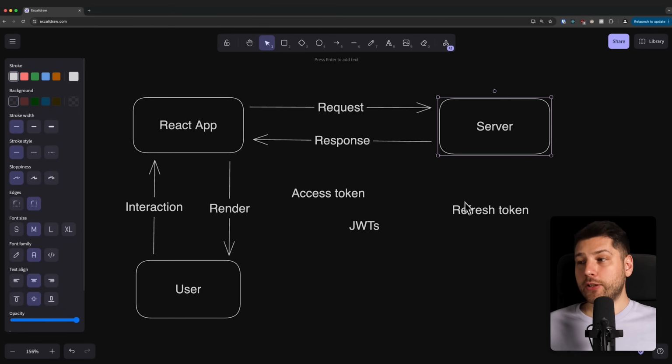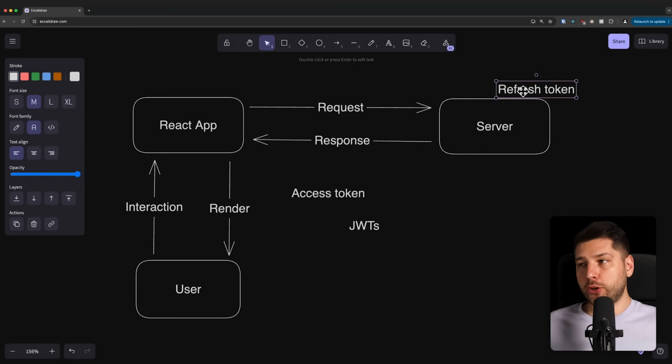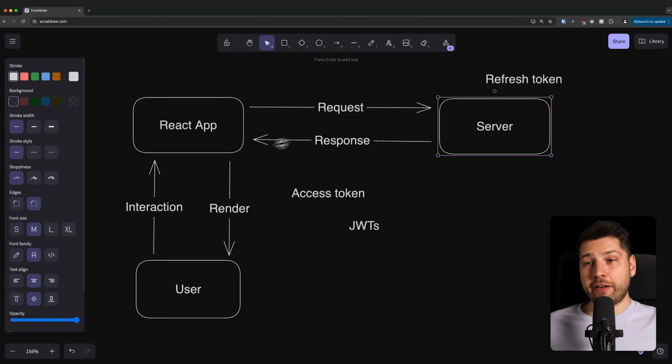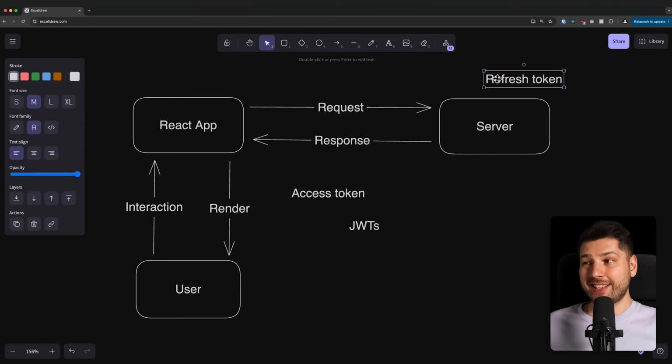In that case, the server is going to do two things. It's first going to take some data from the user, maybe the user ID, maybe an email, maybe something else altogether. It really depends. It's flexible. And it's going to create a refresh token from the user using that data. That refresh token, the server is never going to send to the front end. This is a very, very secure token and should never be leaked to anyone outside of the server.